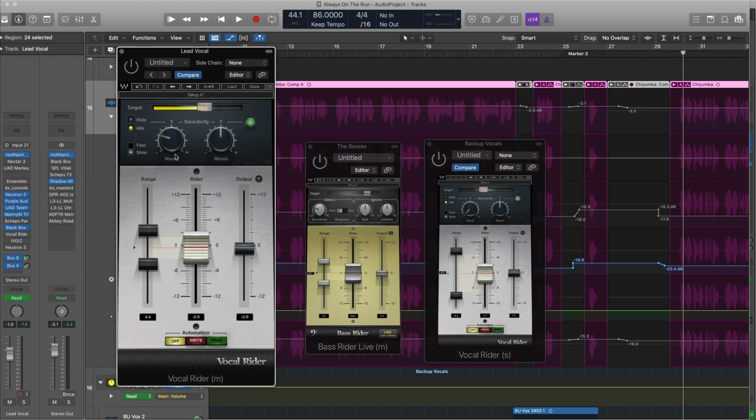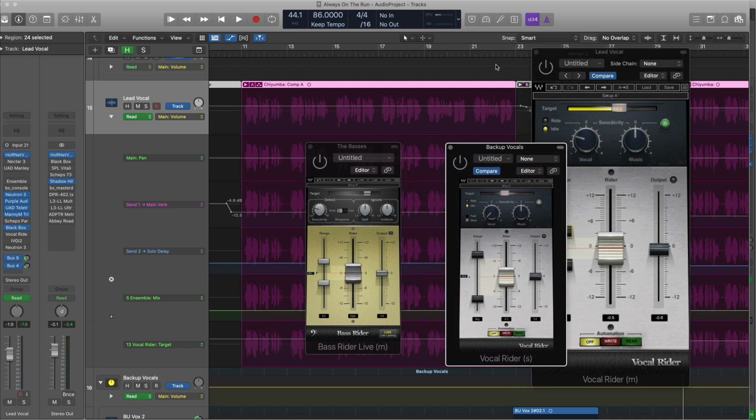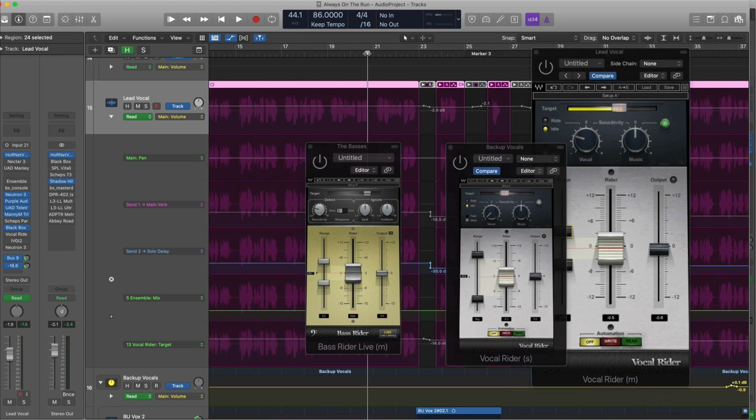So I do it slow. The sensitivity is fairly low. Our total dynamic range is from -3 at the lowest to 1.9, so we're doing very little. Now let's see in comparison when I did just normal automation, how that sounds. So back to main volume automation in.